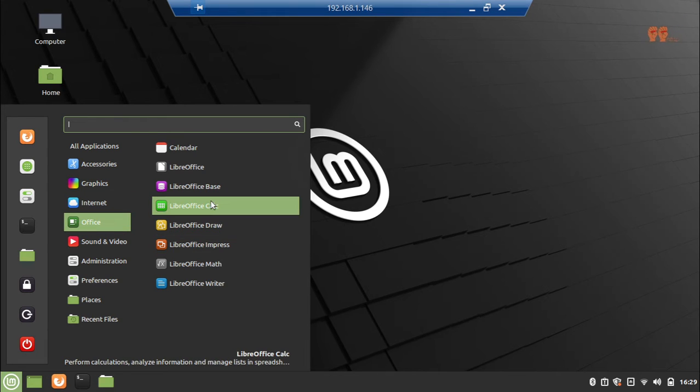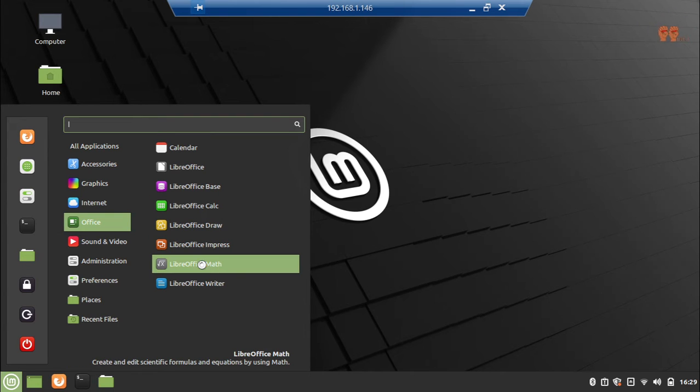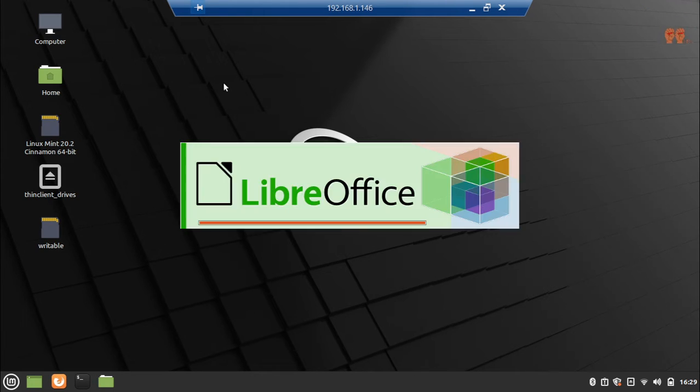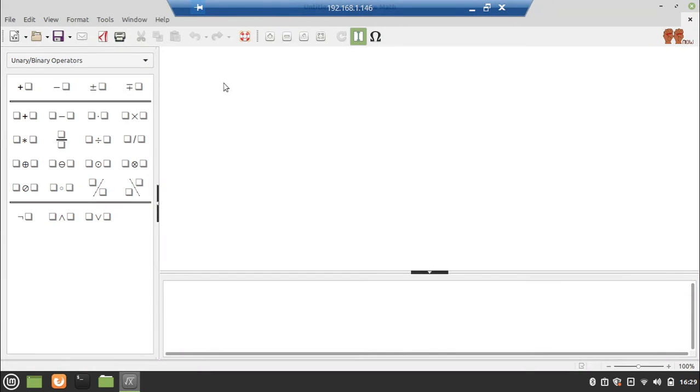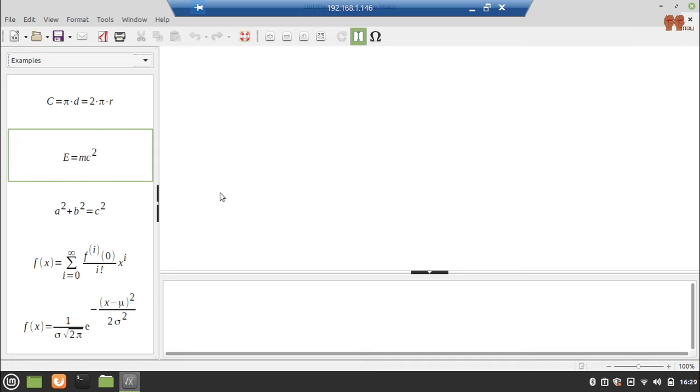And so far I see LibreOffice Math. I guess you can do formulas here. Let's see. Okay, binary operators set. Let's see some samples here. Okay, so I guess you can enter equations. Look, integrals. You got integrals here. You see the square root, f of x.